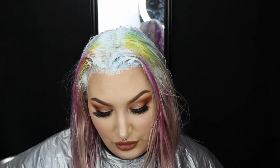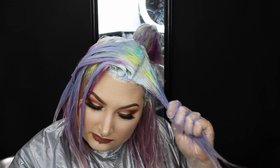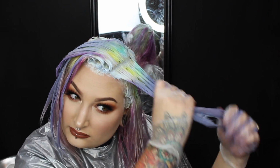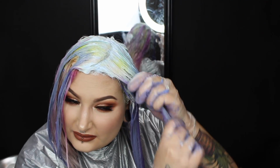I also didn't have any purple shampoo, so I put purple dye in this. I don't know. This is me. Yeah, I'm licensed, but I'm also like an at-home kitchen stylist is what I call myself. I have a feeling this is not gonna work. This looks like it's doing nothing. Hey Siri, what's the difference between baking powder and baking soda?